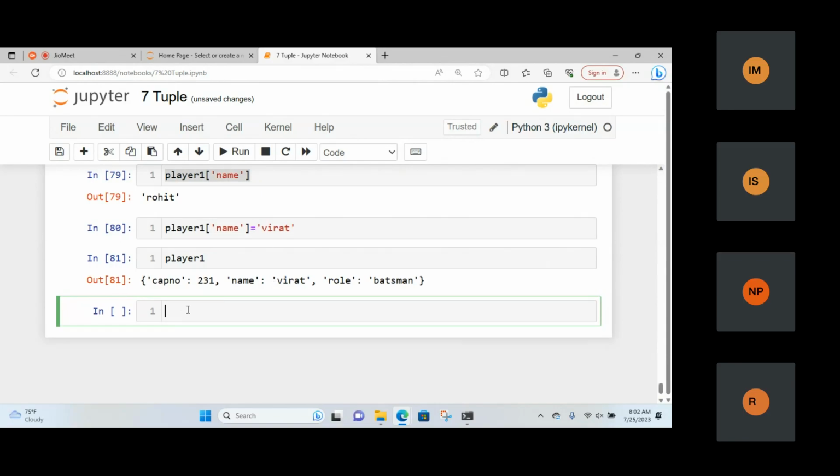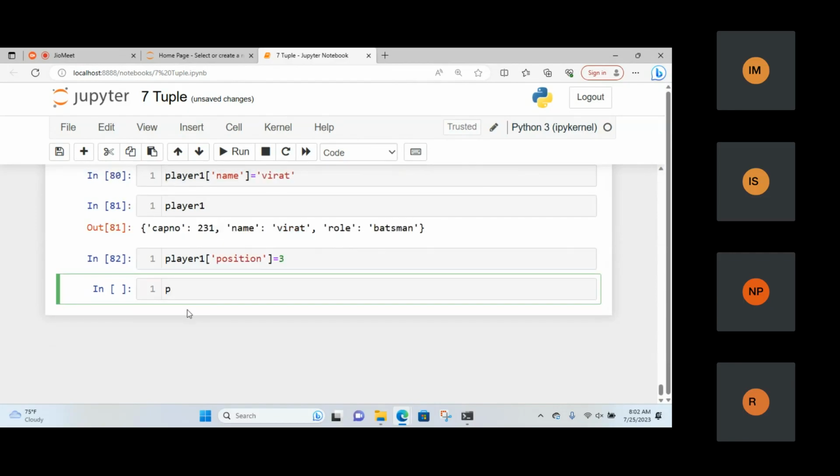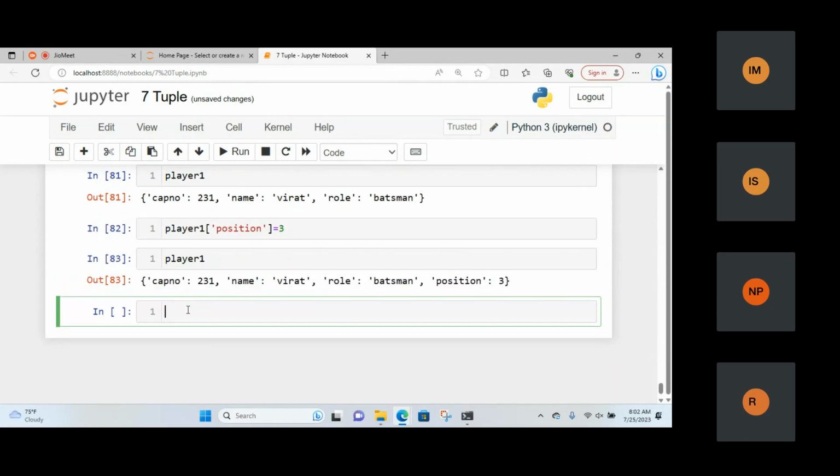And if I want to add some more keys and values, I mention player one, and I'll write position equals to 3, and now if you print player one, you can see position 3 is added.